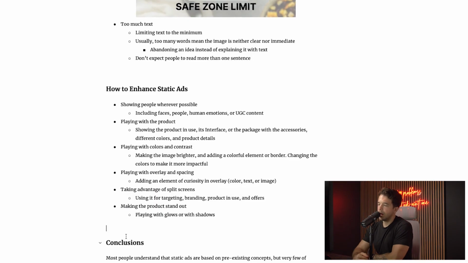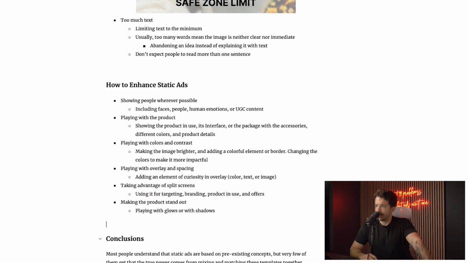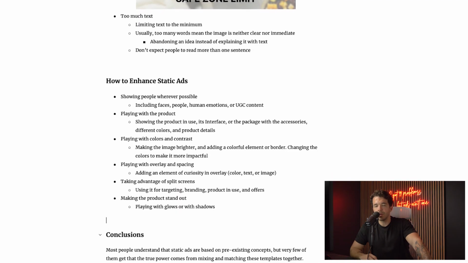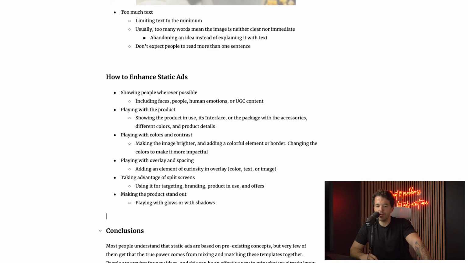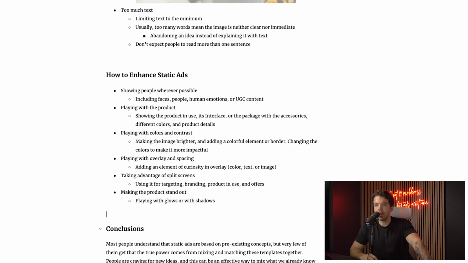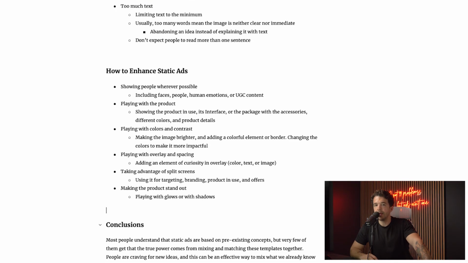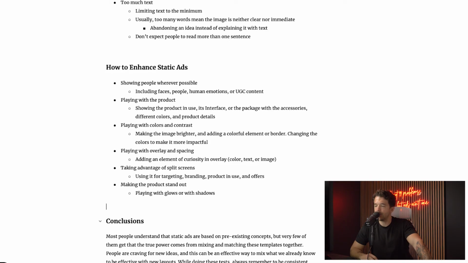Now, out of all of the concepts I showed you, the overarching principle is that you want to mix and match these proven to work concepts as much as you can. The more you can mix and match them, the more you are creating something new from something that's already proven to work. And that's the goal. That's the actual result we want to get.